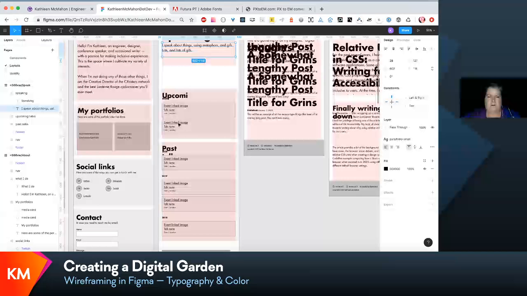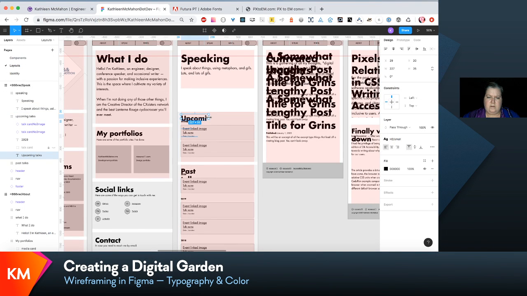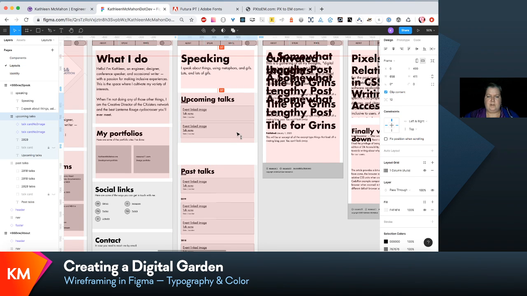All right. What I'm doing here is, when I made the text blocks, they were not as wide as I wanted before, so I am fixing that now. And I'm also adjusting the styles.